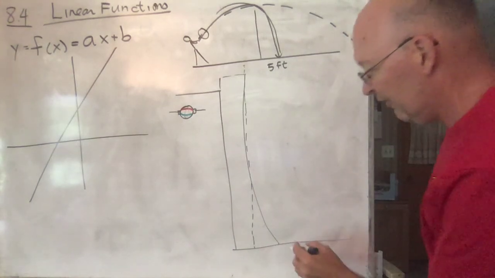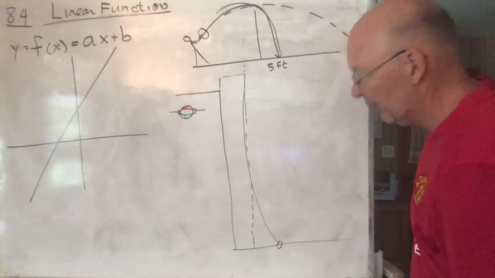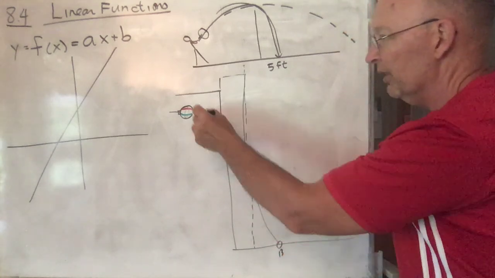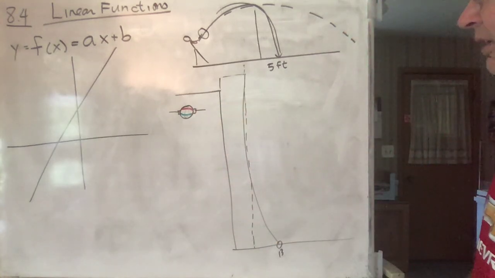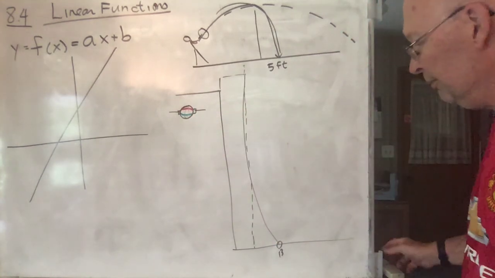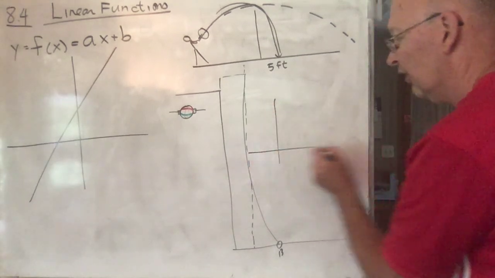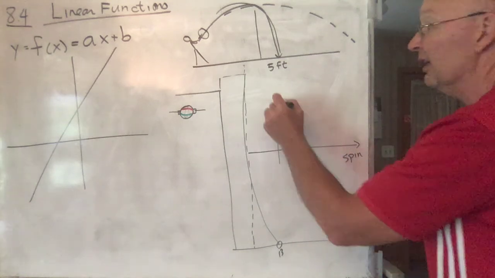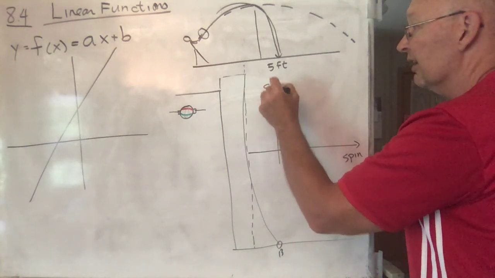Each time it fell, we put a little sticker right there, and we indicated that that was trial number 13. Then we went back and saw what the speed was at 13. And then here's what we did. We made ourselves a graph, and this was the spin of the ball. This is how fast it was spinning, and this was how much it deviated.